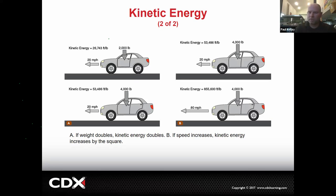But now this is where I'm going to fool you. If we take that Mustang and it's going 20 miles an hour, it makes 53,000 foot-pounds, and we quadruple the speed. It went from 20, 40, 60, 80. We quadruple the speed. Shouldn't it quadruple the kinetic energy? Because if we quadruple the kinetic energy, now you're talking about like 210,000 foot-pounds, right? We doubled the weight from 2 to 4,000. It doubled the kinetic energy. We quadrupled the speed, so it should quadruple the kinetic energy, but it doesn't. What the heck is that number? It went from 53,000 to 855,000. That's not quadruple. What is it?